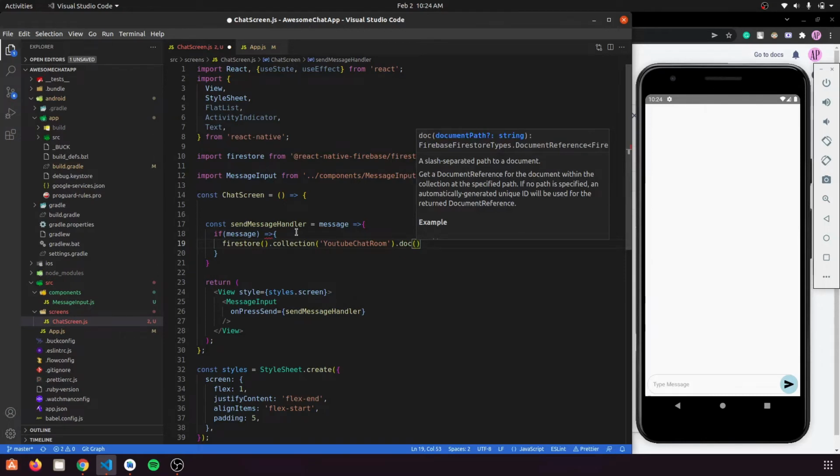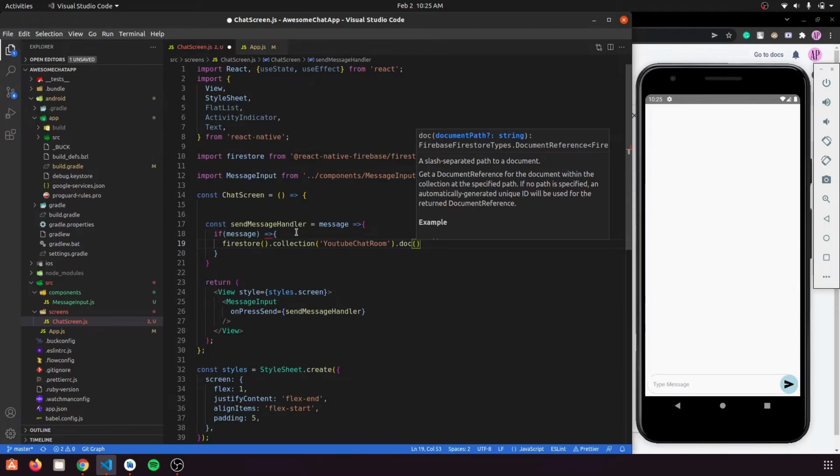If we do not create some ID for our doc, then Firebase would create a random key by itself, and then our messages would not be sorted properly. So that's why we are going to use the date as our key.